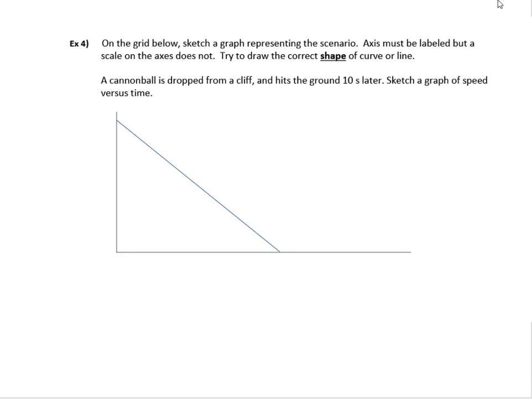So at this point up here, that's when the ball is dropped. And then this point here is 10 seconds later because it hits the ground 10 seconds later. And it just has a constant speed here where it's just falling down the entire time.